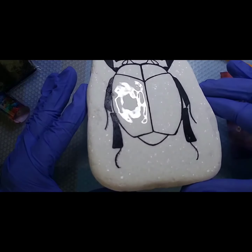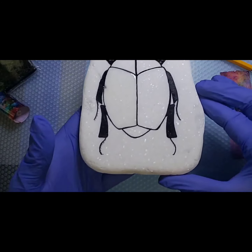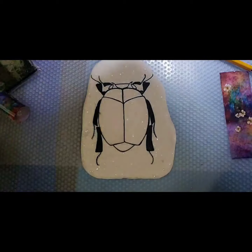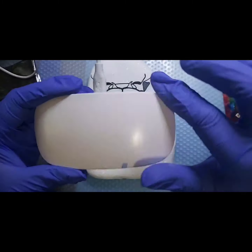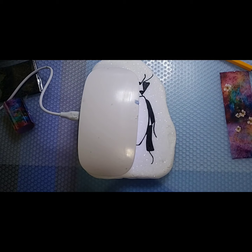Right, if you can see. I'm going to let it set just a bit more. My rock's kind of cold. And I'm going to be using the MacArt 6 watt mini light that I rubbed the label off of. And we'll give that a cure.